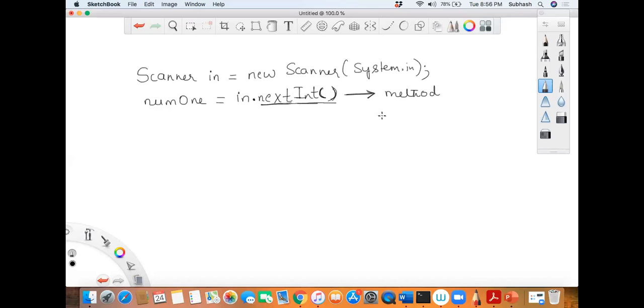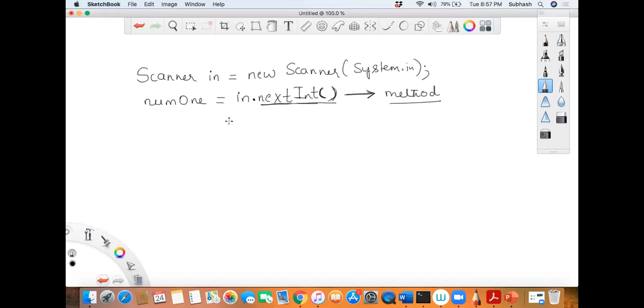What do you mean by method? What is function? We'll discuss later. Don't worry about it. Now Kausalya is asking, can we call it a function? I told you the difference between function and method. A function written within a class is basically called a method. If you still want to call it a function, you can. But I personally don't like to call it a function because Java is an object-oriented programming language. I would suggest you use the word method itself.